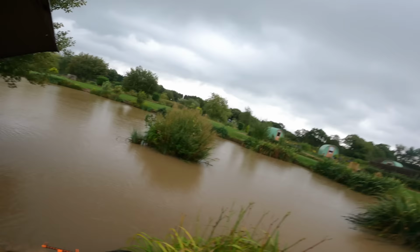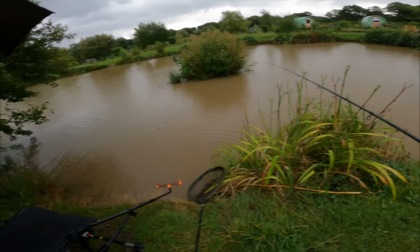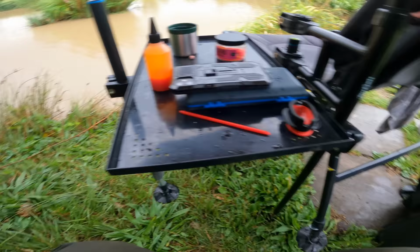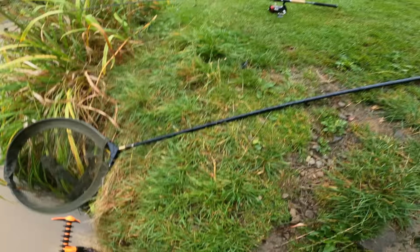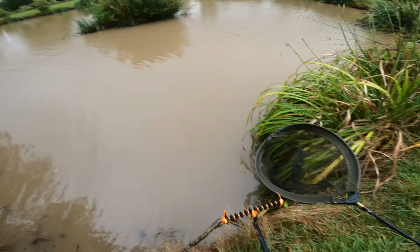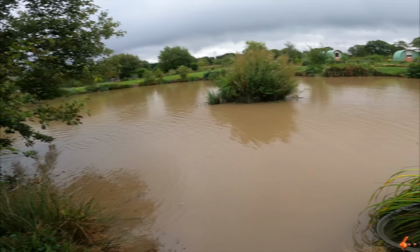Wind's just blown me rod off in. It's made me feeder chair over to stick my brolly into the ground. It was pulling the chair. All looks solid enough. That leg out a bit more. There we go. Let's see what position we're in there. That's about right. I can move that over a touch. Feeder chair won't blow away again now.